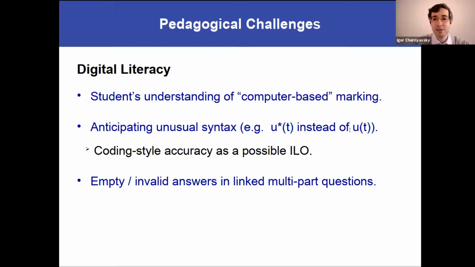And likewise, if we deal with the multi-part questions, it gives us flexibility to assess their method, even if they made a slip. But if they don't enter something in a multi-part question or ignore a validation error, then it becomes particularly a problem. And that makes me think, can we think of the accuracy of the input as actually a learning outcome?